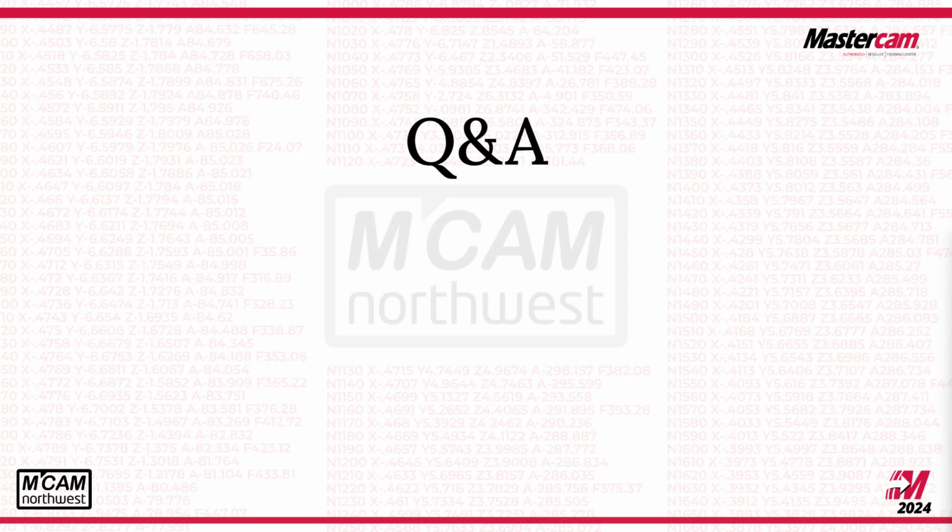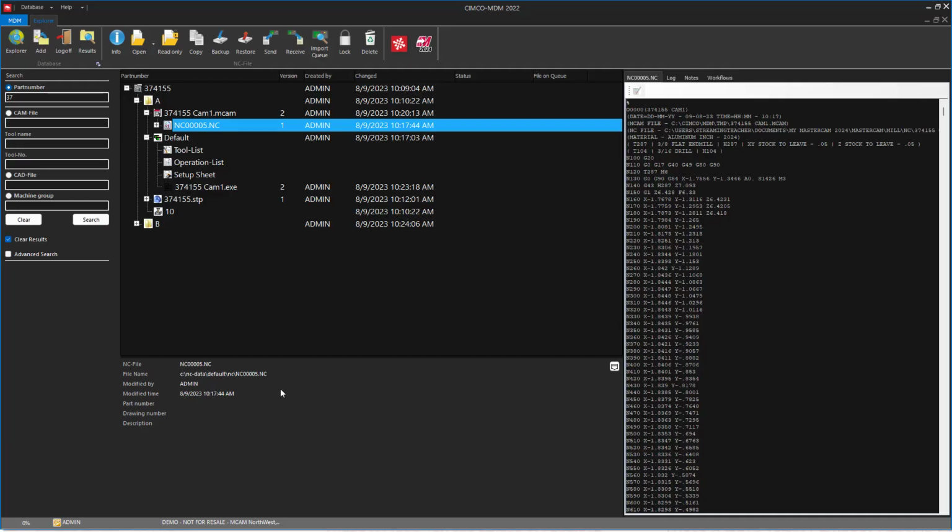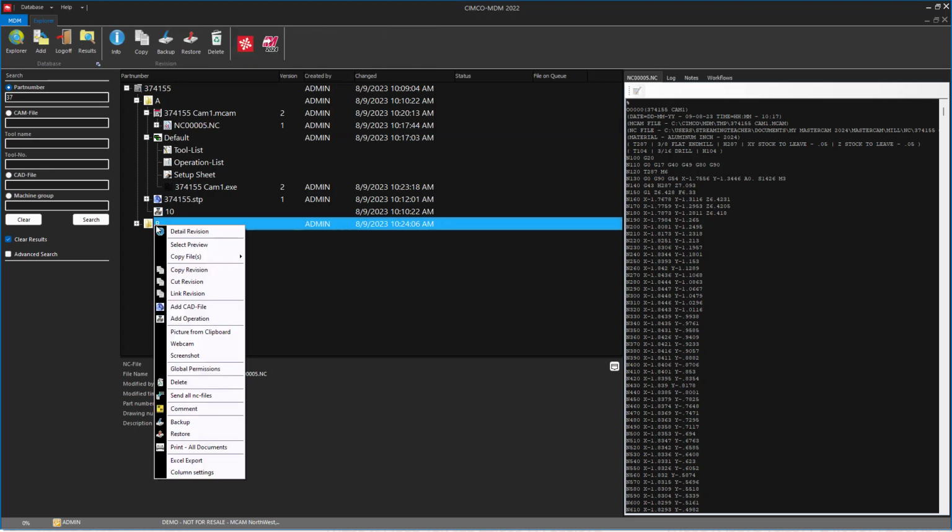We do have a question regarding Mastercam files, and if it'll work with any other design platforms. So we can go ahead and bring in any particular CAD file as part of that. And then as far as a CAM file, primarily it's going to be within Mastercam. We do technically have some other integrations out there, but the strongest or the deepest would certainly be the Mastercam integration, and then those tool lists as well.